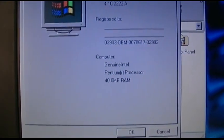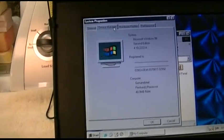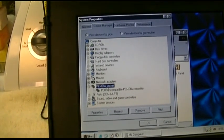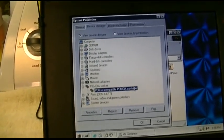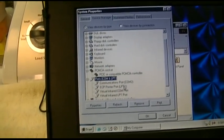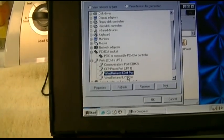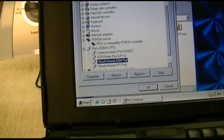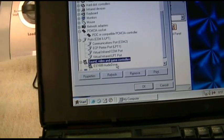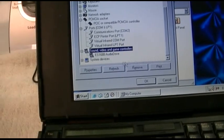Been too long. It shows 40 meg of RAM. I forget what it said before, but maybe something updated somewhere, and that might be why. Device Manager, PCMCIA socket. It says PCMCIA controller. It does not say CardBus, so that answers that. Your infrared, it's a virtual infrared COM port and a virtual infrared LPT port. Yes, back in the day you could print using your infrared. It has an ES1688 audio drive chip for the sound.